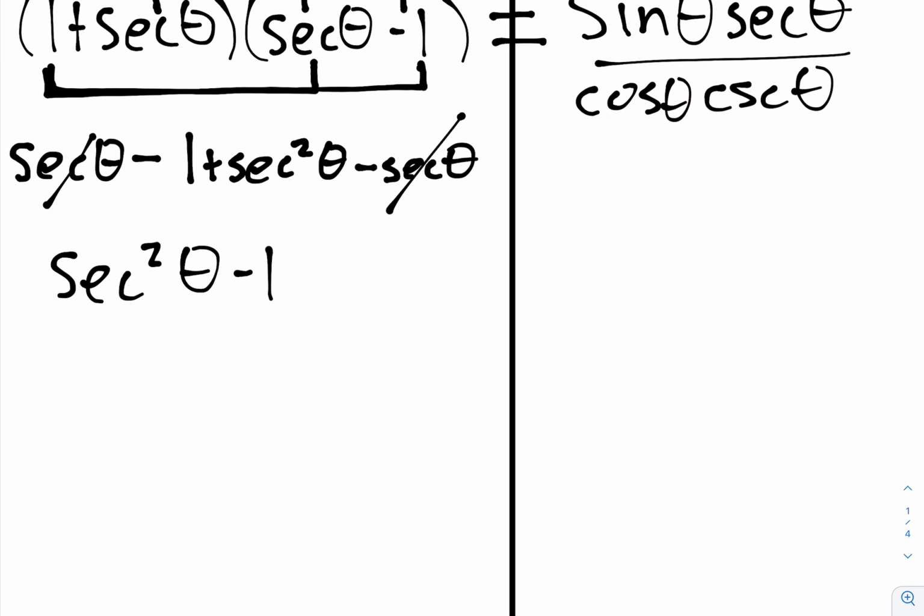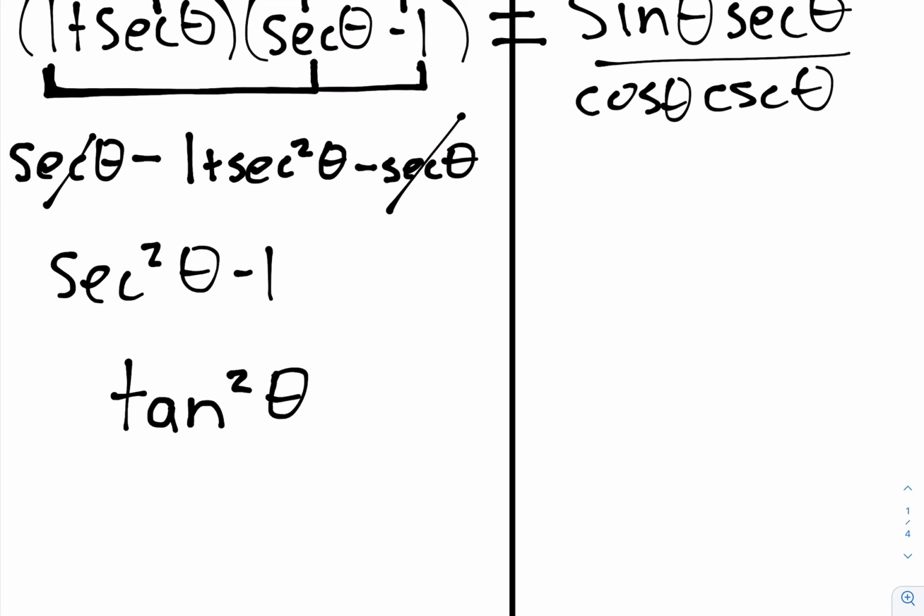So we expanded out the brackets, we simplified by combining like terms, and we got secant squared theta minus 1. There's not a ton we can do with this. Anytime that happens, once you expand it and think you're done simplifying, you're going to check your trigonometric identity sheet. You'll notice that secant squared theta minus 1 is equivalent to tan squared theta.